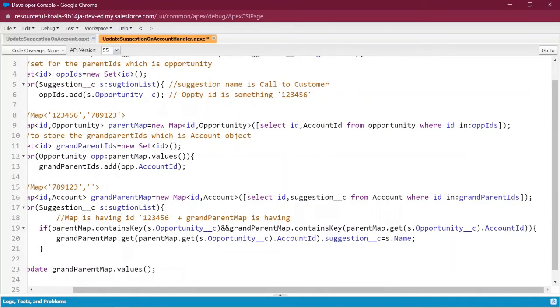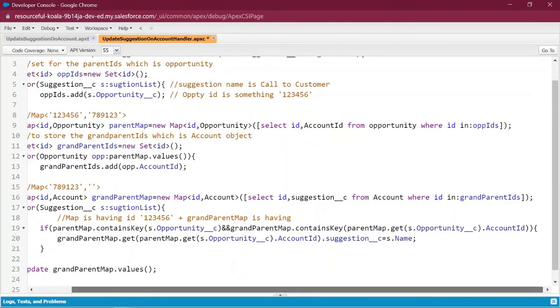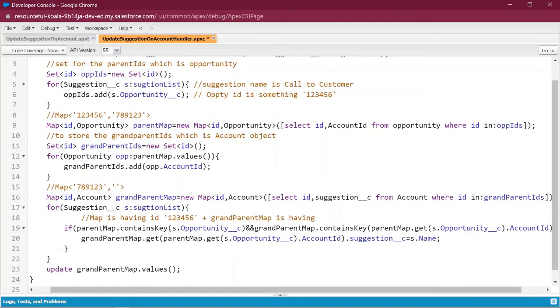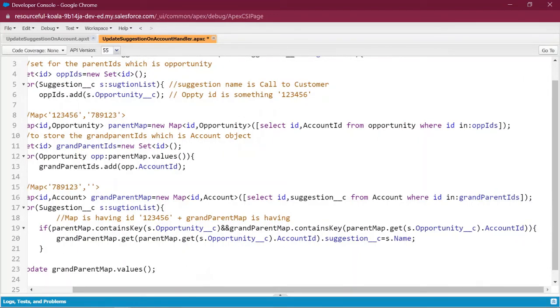Okay, so in our grandparent map what we are having, we are having this account id, right? So we are just checking whether this account id is correctly mapped to the opportunity. So contains key means parent map dot get opportunity id. As opportunity id is our parent map id, right? And you can see here this is our opportunity id, this is our account id, right?